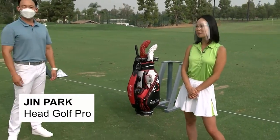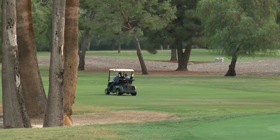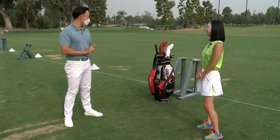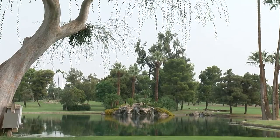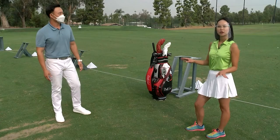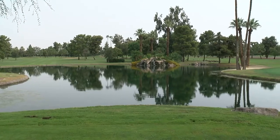We're here on the greens with our head golf professional, Jin Park. I'll say I'm a little nervous — I've never been golfing in my life before. What are just the few basics that I should know before going into this? A lot of people are scared of starting golf or picking up a golf club, but age doesn't matter, gender doesn't matter — just have fun. The beauty of golf, especially during these COVID times, is that it is a great excuse to get outside and breathe a little fresh air, get out of the house.